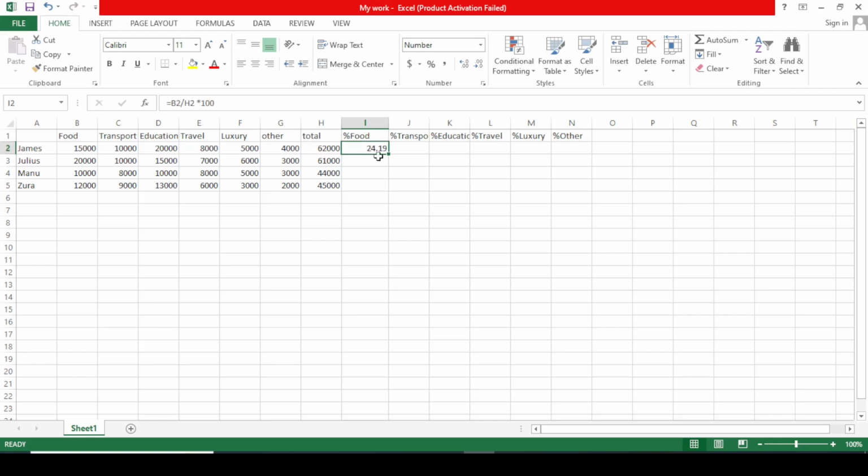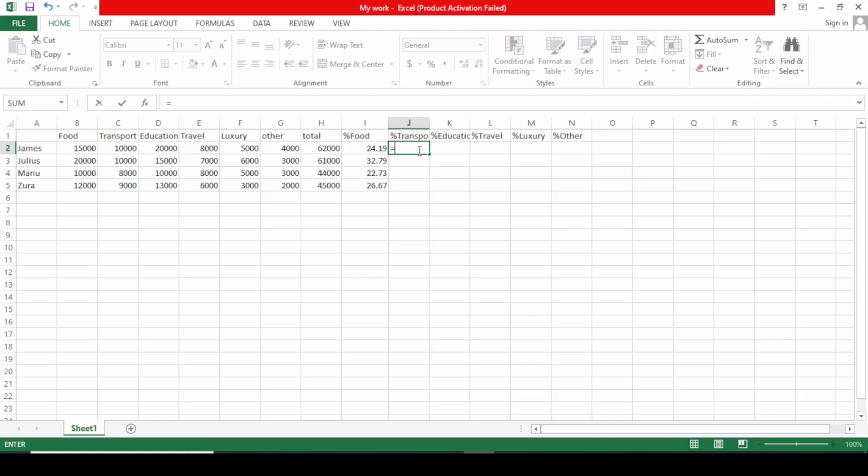If I want Excel to calculate the percentage expenditure for food for all of them, I can just click at this cell because I've inserted the formula here, and then drag my mouse close here, and once you see this plus sign, drag it all the way down here. So you can see the formula is applicable to all the other cells.